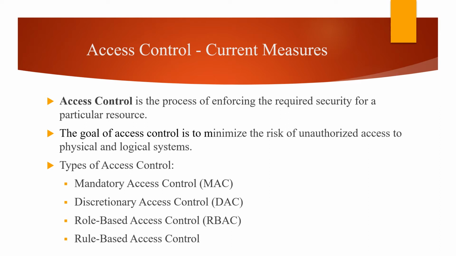Discretionary access control, or DAC, is the default option for managing most access control systems. Unlike MAC, DAC allows administrators to make their own decisions about who can access which areas. With this system, each entry point has an access control list, or ACL, with groups or individual users who have permission to enter.